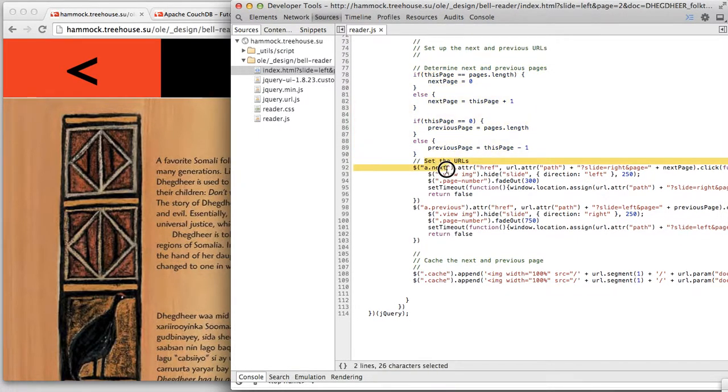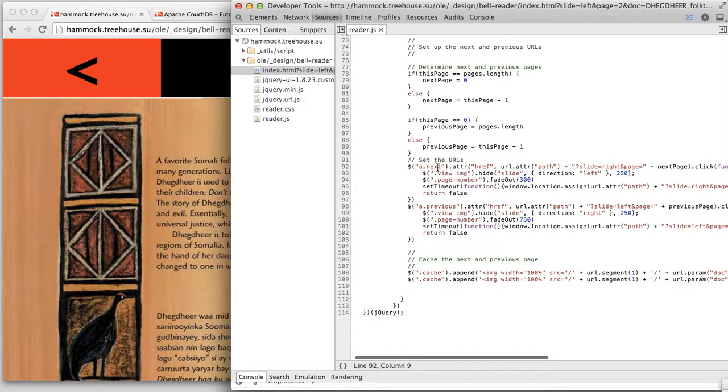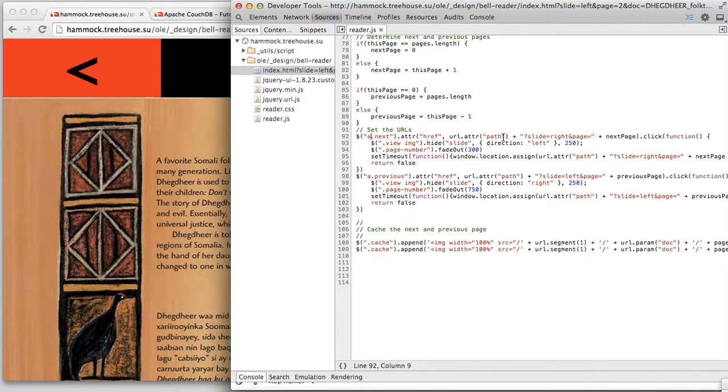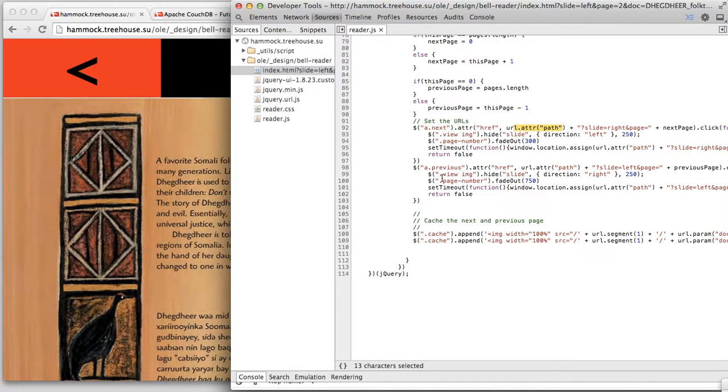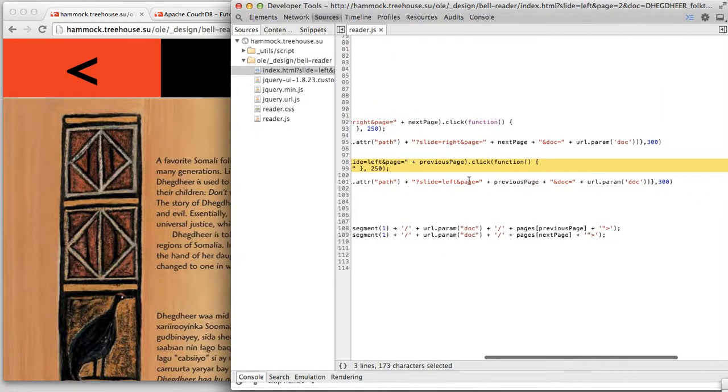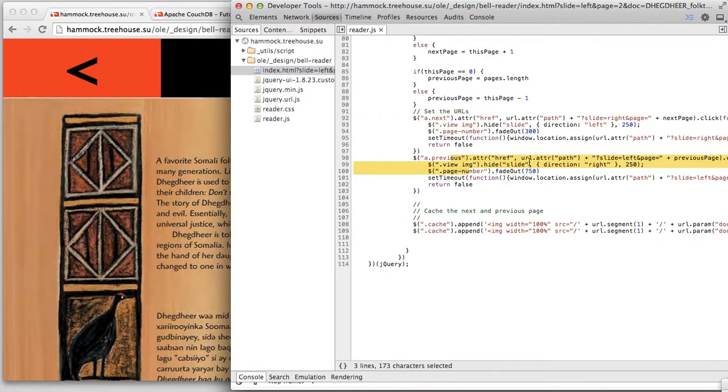Here I set, for the anchor tags that have a next class, the href path, a bunch of stuff, and so on and so forth. I've got some more timeouts here. It looks like I'm doing some careful timing of when things render.